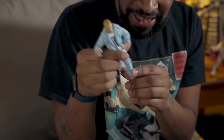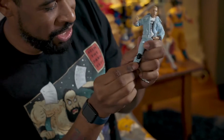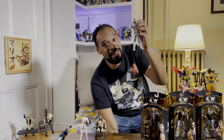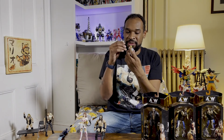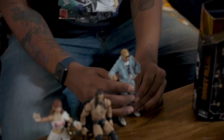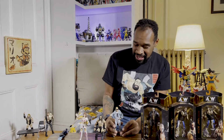I love that they gave him the knee pad that's really sticking out of his jeans like normal. They gave him his lazy sneakers. He looks fantastic. I'm very glad I did, and his face looks good too once you get his sunglasses off, which came off on their own. That's all right. Put them back on. We'll hang him out next to Pac.